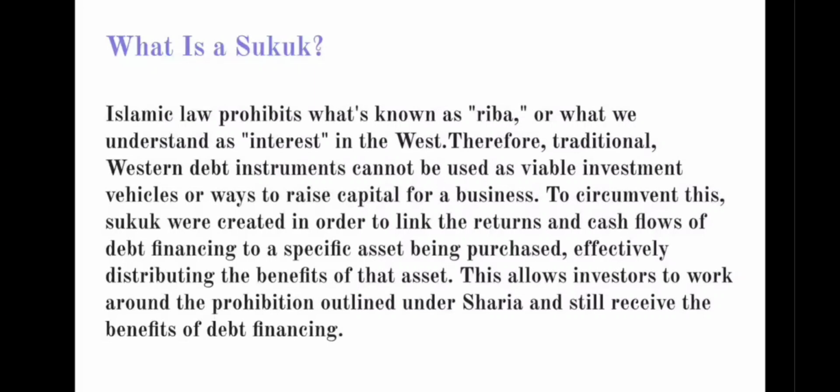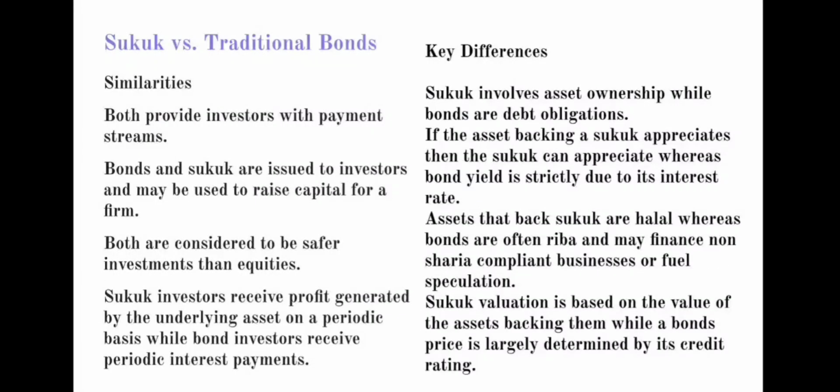flows of debt financing to a specific asset being purchased, effectively distributing the benefits of that asset. This allows investors to work around the prohibition outlined under Sharia and still receive the benefits of debt financing. Now, Sukuk and conventional bonds do share similar characteristics, but also have important key differences.